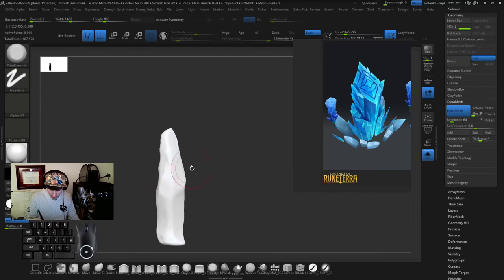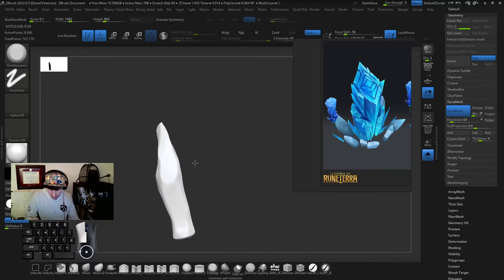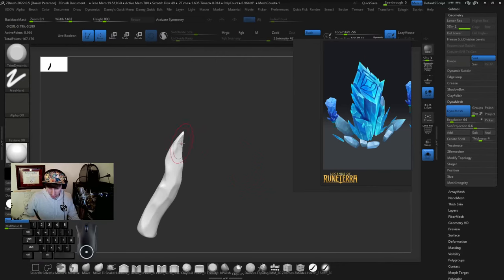And this one, I'm literally just gonna make two. Not gonna spend a whole lot of time on this. Basically a small one and a large one. Kinda like what this is.